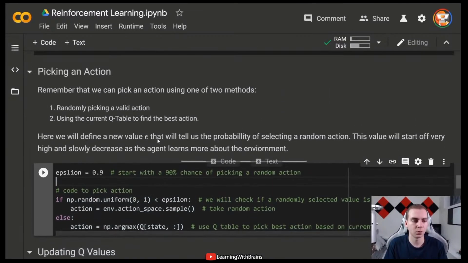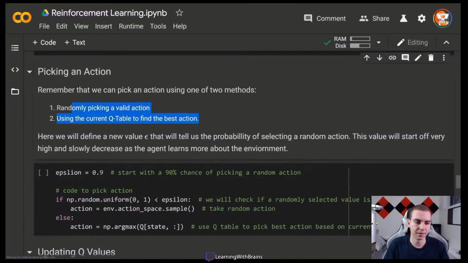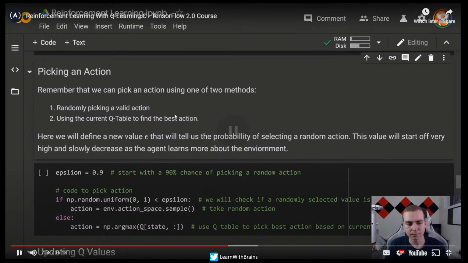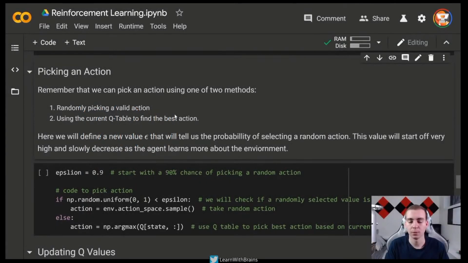And now we're going to talk about picking an action. Remember how I said there's essentially 2 things we can do at every step: we can randomly pick a valid action, or we can use the current Q table to find the best action.